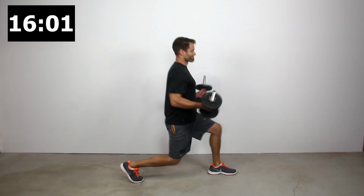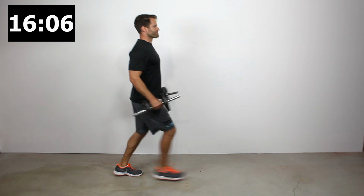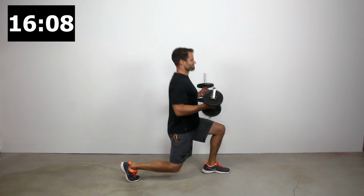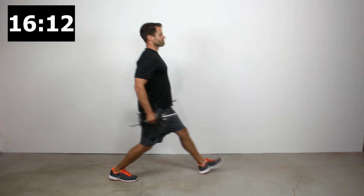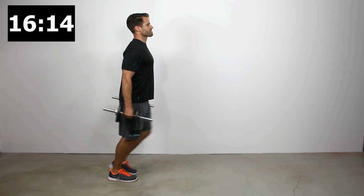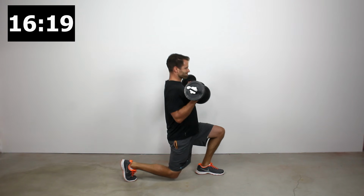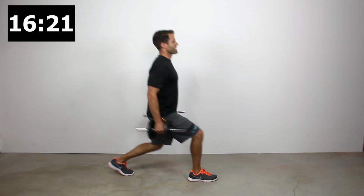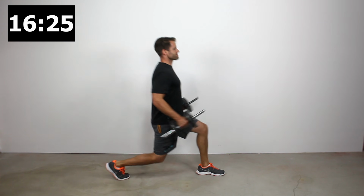Let's get into it. So a big step for a lunge. As you drop down into the lunge, you'll see that I'm doing a biceps curl. I've still got my 20-pound weight, same weight that I used on the last exercise, and I'm going to alternate. So here's a big lunge onto my left with a curl, come back to upright, big lunge onto the right with a curl, and then come back to upright. Trying to push yourself, trying to get in as many reps as you can in the 30-second time period. You should be getting pretty tired by now, you guys.